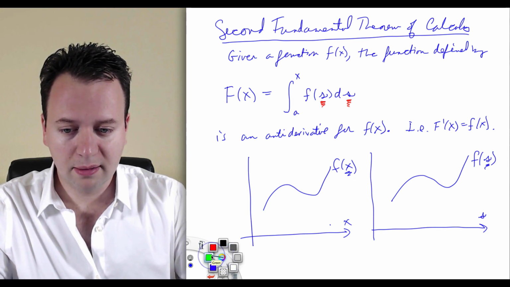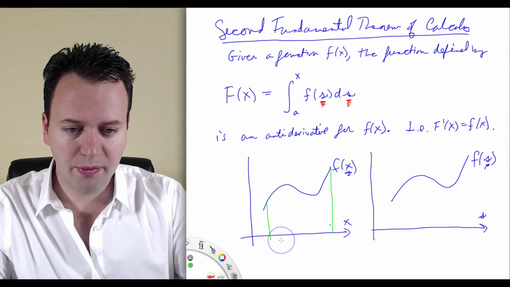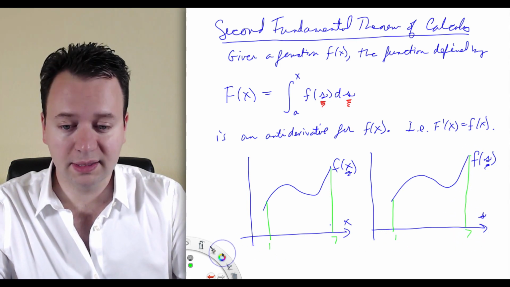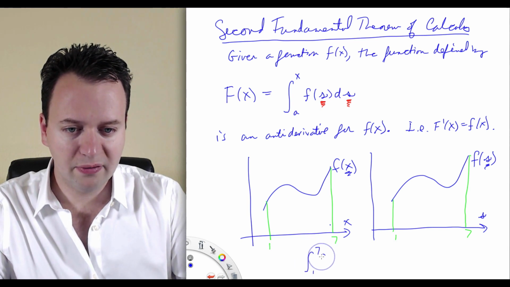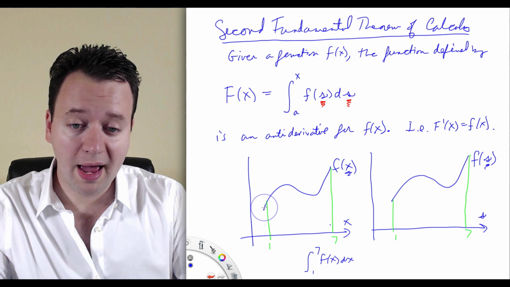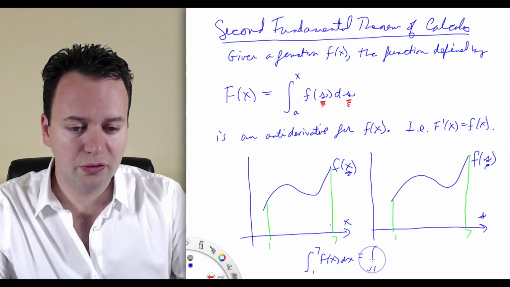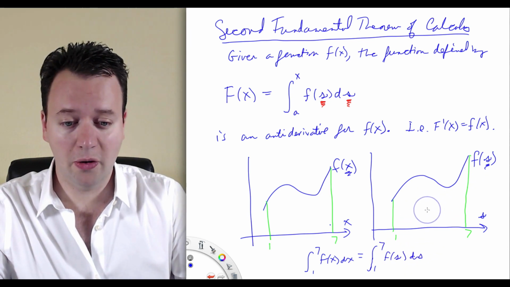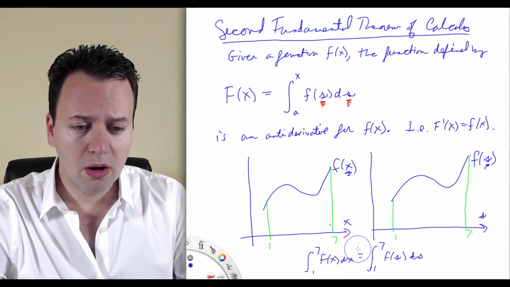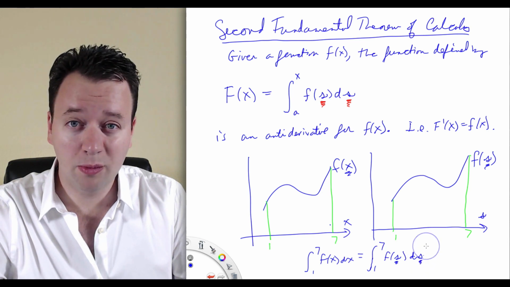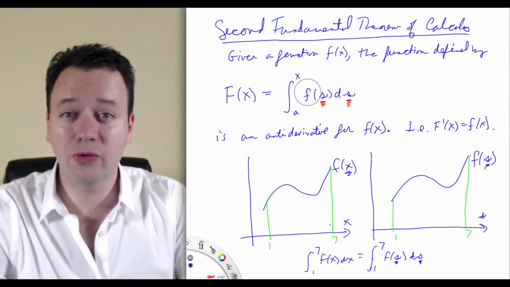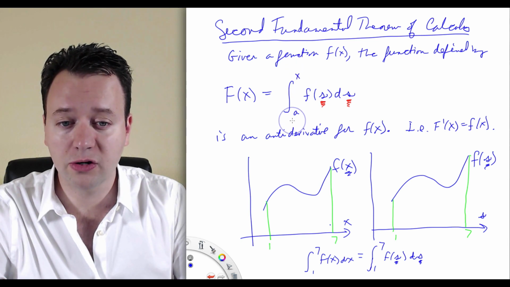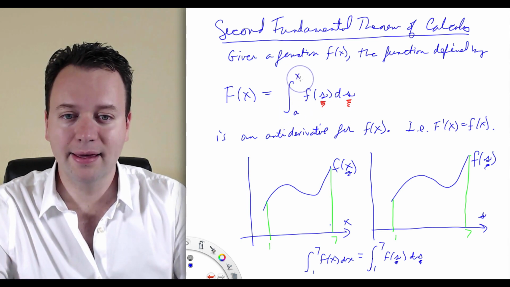And so if I integrate from, say, 1 to 7, the area under both graphs is the same. So what we can conclude is that the integral from 1 to 7 of f of x dx, which is simply the area under this graph from 1 to 7, is equal to the integral from 1 to 7 of f of s ds. It's the same graph, it's the same area. So we're using a different variable for the variable of integration up here because x is being used as one of the 2 limits of integration. So we're integrating from any fixed constant a to the point x.